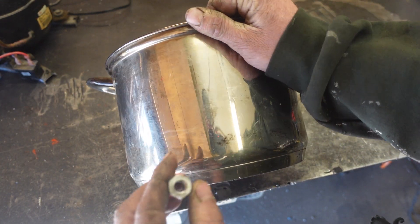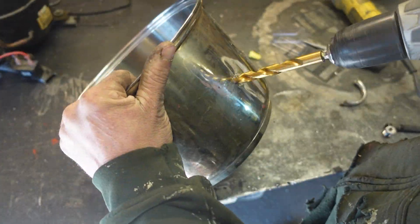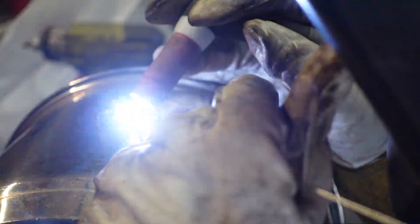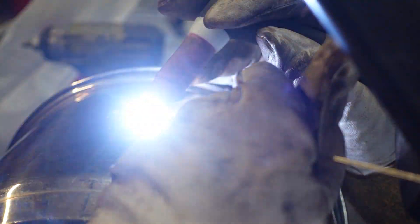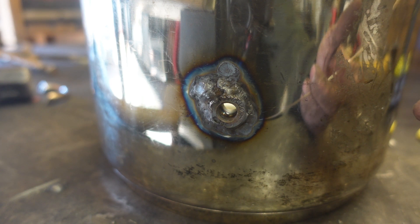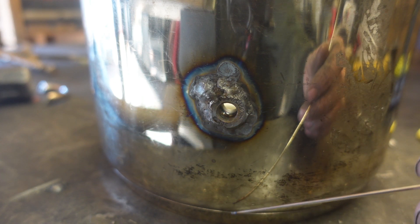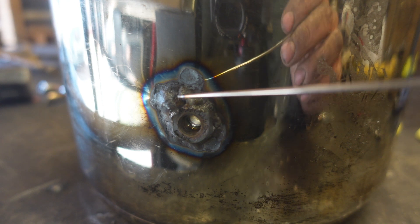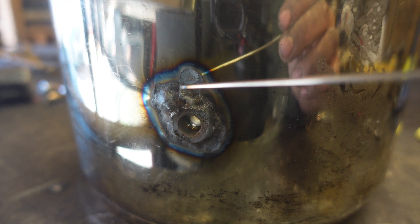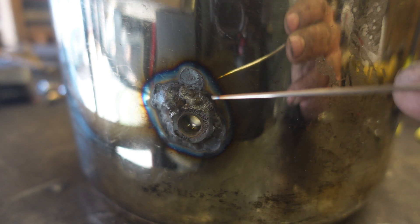Now that that's sorted, we're going to try something a little funny — we're going to try and weld this fitting into this pot. Here goes nothing. I recently did a lot of stainless steel TIG welding and I was excited to show off my new skills, but this happened. As you can probably tell, I had the amperage a little too high when I started and I just got a gaping hole here. So 90% of the weld was just trying to patch that up and man did it get chunky. But I made sure to fill all the pin holes — it should be airtight.